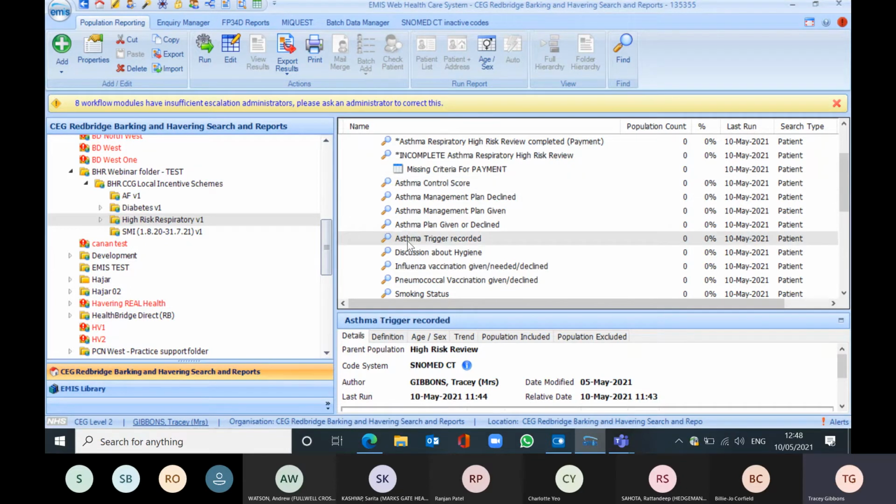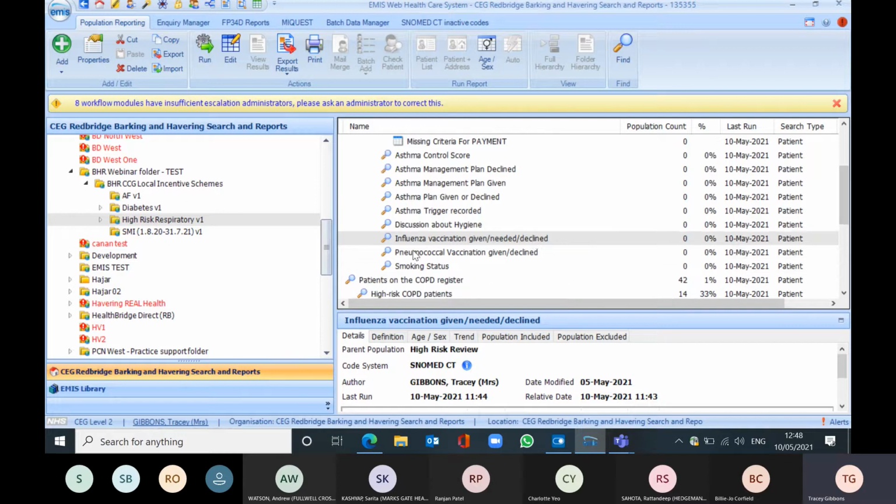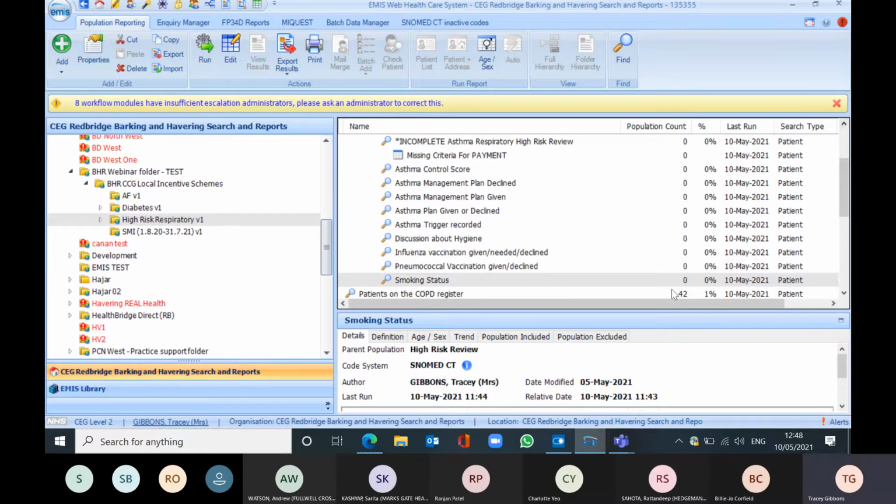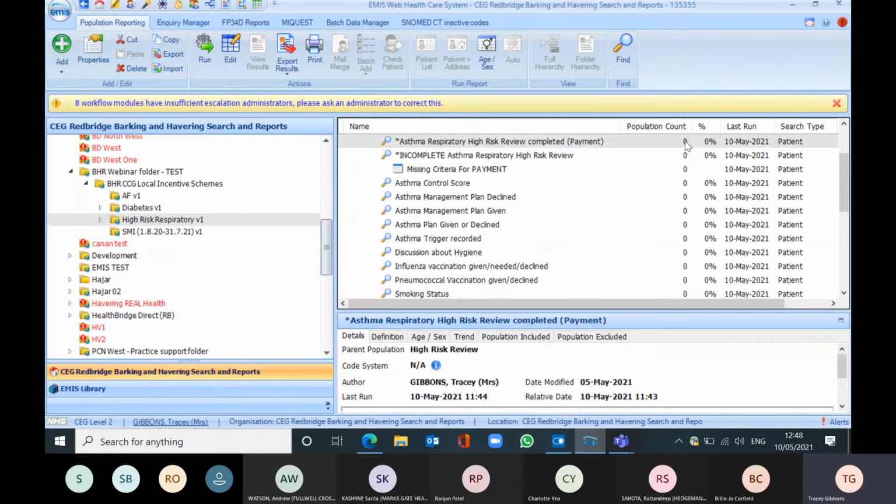They must have the asthma trigger recorded, discussion about hygiene recorded, influenza vaccine given, needed or declined, pneumococcal given or declined, and a smoking status recorded. So as I said, you would expect the same number in here to be up here also.